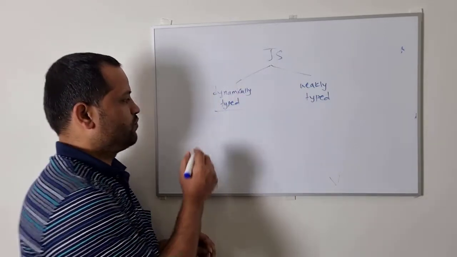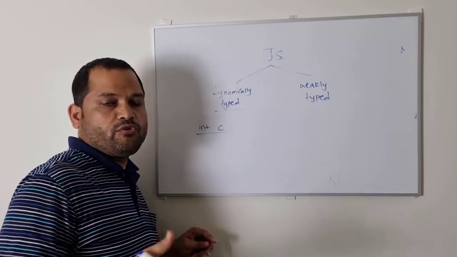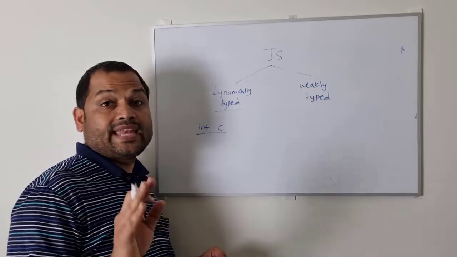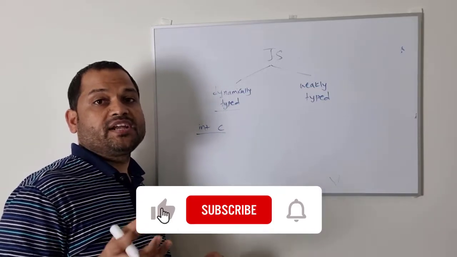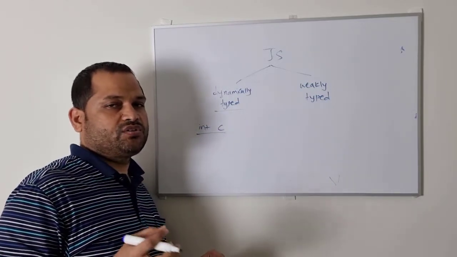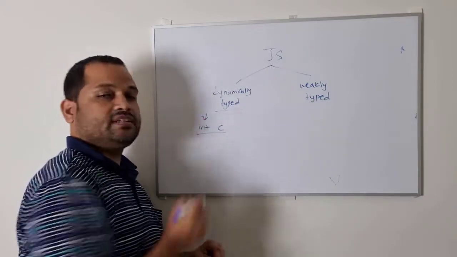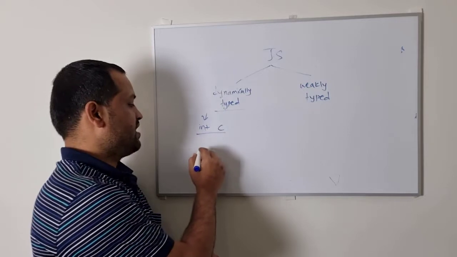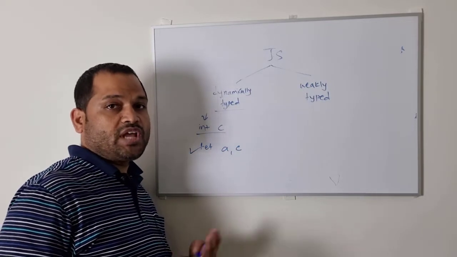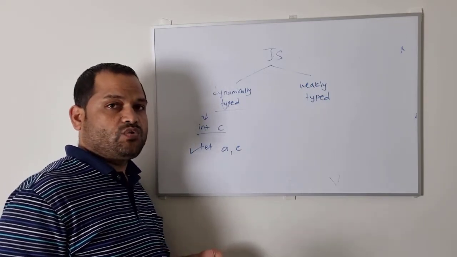For example, in C you will have to declare the type of the variables. So if you want to create one variable C, before you create any variable you need to declare the type of that variable — what kind of data it is going to hold. So this variable C is going to hold the integer data type; only integers it can hold. But in JavaScript, you don't have to type any variables — you can just write say `let A` or `let C` like this. There is no type information, that is why JavaScript is called a dynamically typed language.